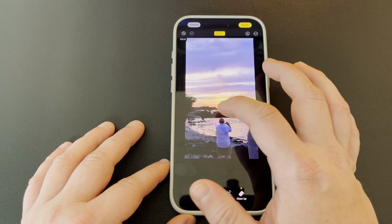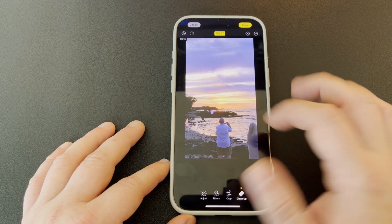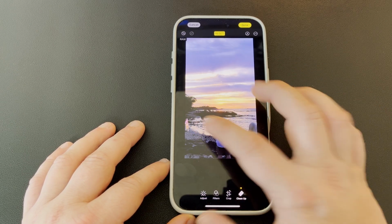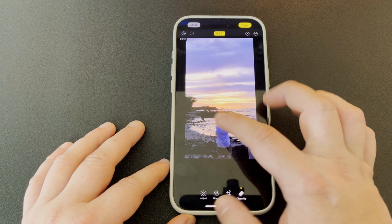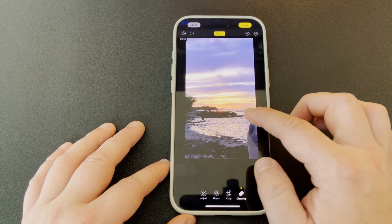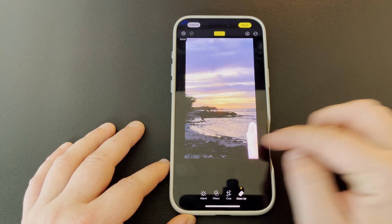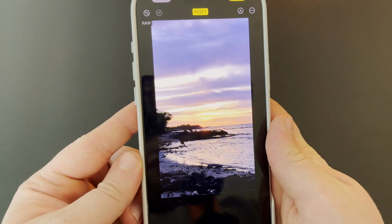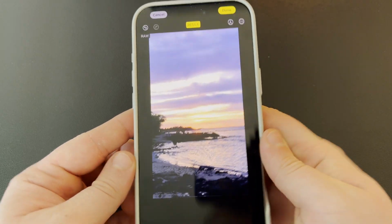This picture is a great picture of the Hawaii sunset, and as you can see, it's super easy to remove people and make this image look so much better. The guy in the foreground here, I can just simply circle and delete, and it doesn't even look like there was any distortion in the image at all. And now I have a beautiful view of the sunset with no people in sight.